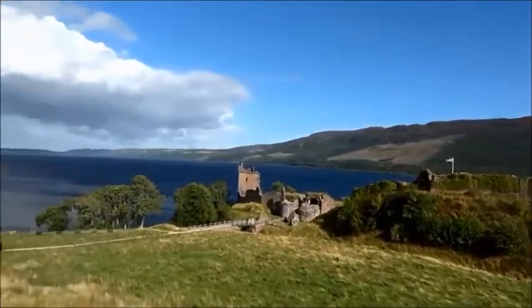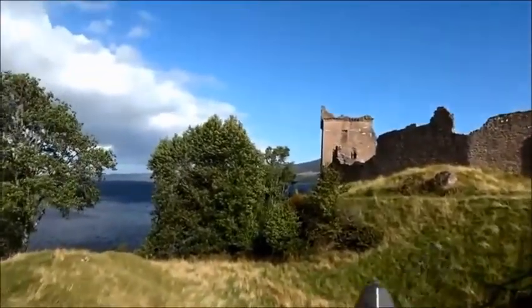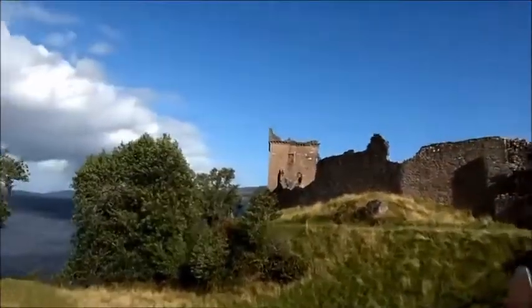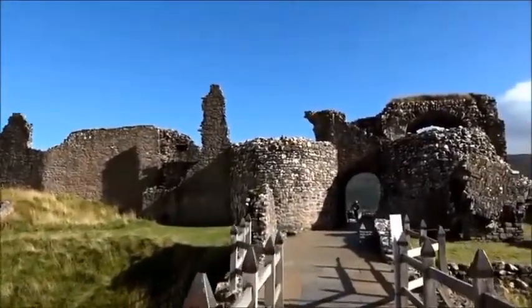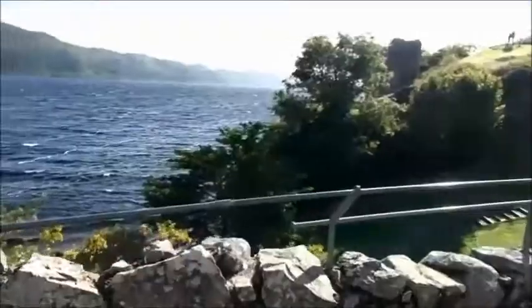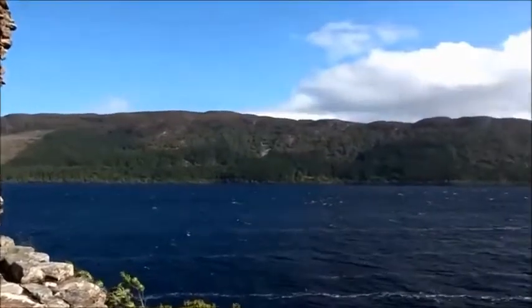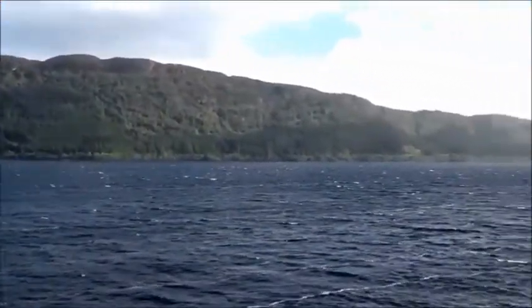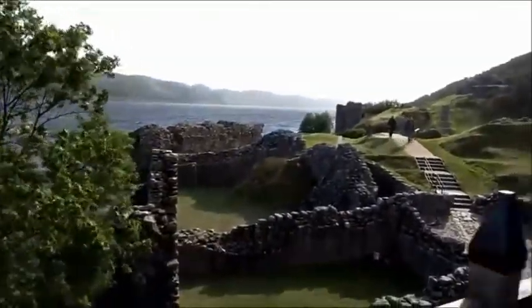Then we travelled north further along the shore of Loch Ness to Ewhart Castle — if that's the way you pronounce it. We stopped and had a quick walk through it. There you'd have to cross a drawbridge of sorts, and as you walk closer you realise how worn and torn it is with the winds and the cold and the rain and the snow in Scotland. Up on the deck, we viewed Loch Ness again a number of times. You can see the wind was up and the wind was blowing the waves south.